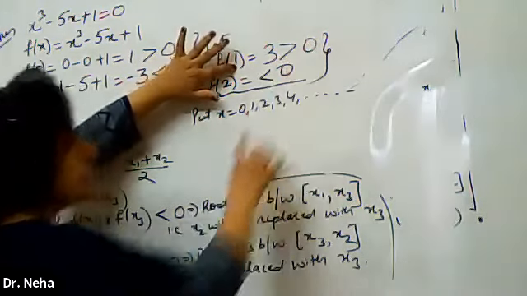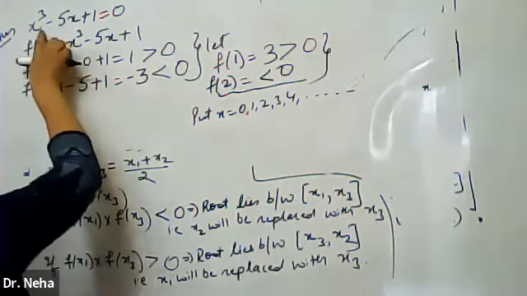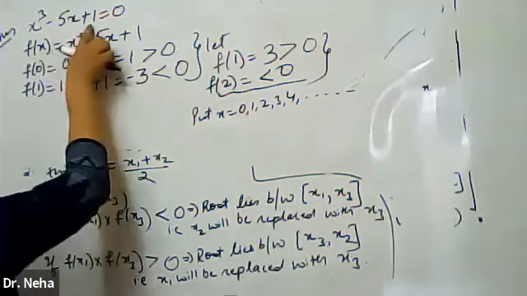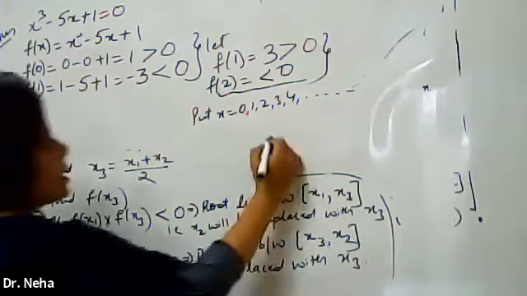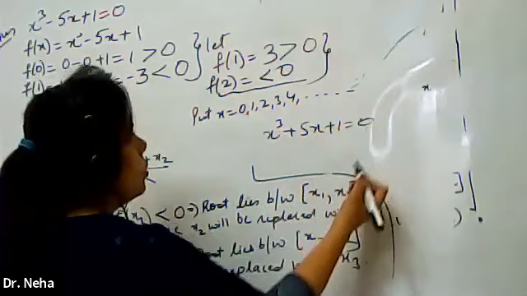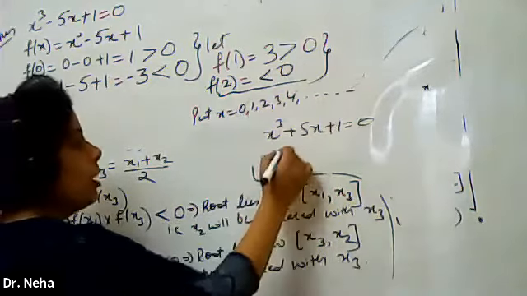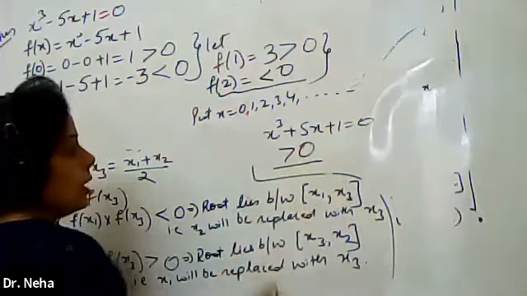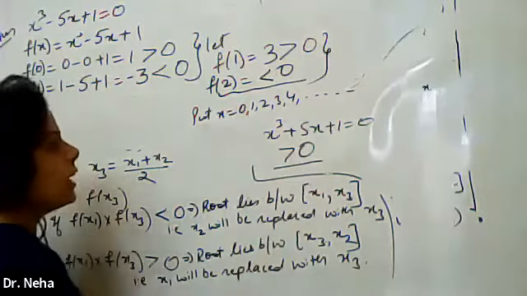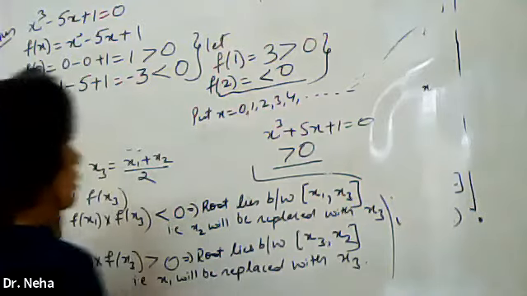Ma'am, can we put in a minus sign with 1? Yes, we will go towards minus values when all the terms in the statement are positive. See, let us suppose our statement is x cube plus 5x plus 1 equal to 0. If you put x equal to 0, 1, 2, 3, 4, 5, 6, 7 up to 10, all the values will be positive. In that case, we need to move in the negative direction.